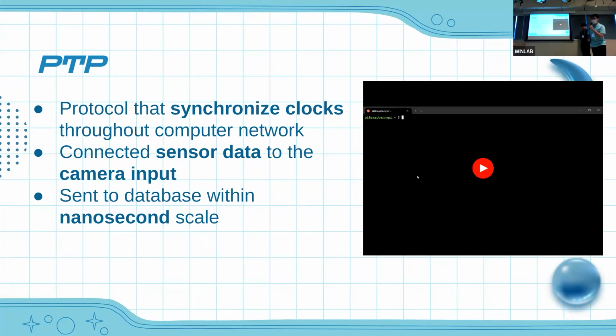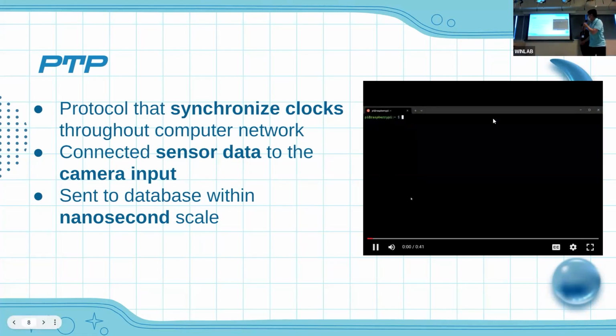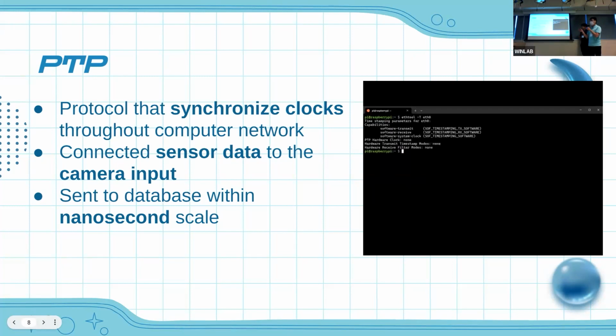in a nanosecond scale. And as you can see in this video, does it work? Yes. So first, we're going to connect to our Ethernet tools, which you should see as a command over here, ETH tools, because we decided that the wireless through the Wi-Fi would be slower. So as you can see, a software transmit shows and it's there. Then we check the status and it says that it's inactive, so we need to start it up.